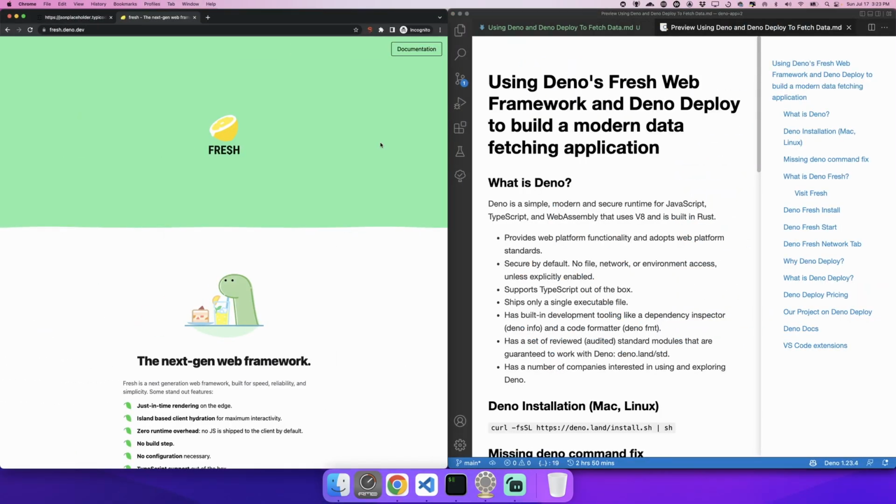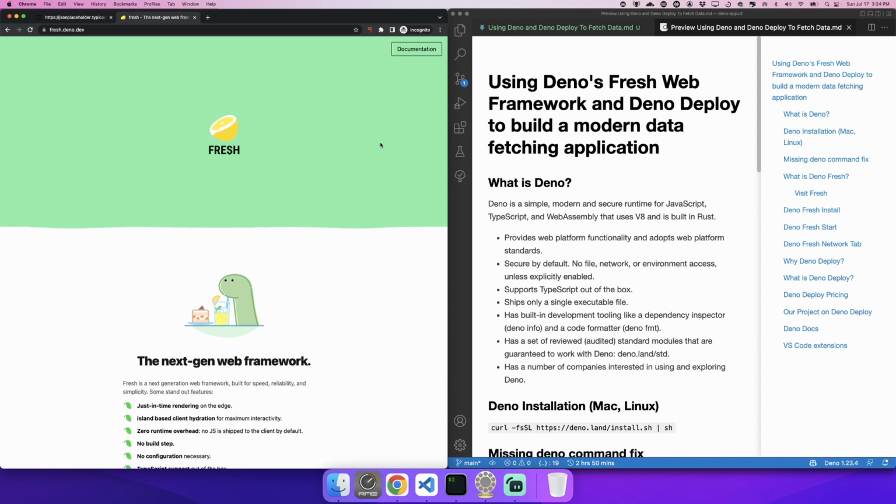So we have Next.js, we have Create React App, we have Svelte, we have other things like this, but they all run on Node. And I think one thing that we all kind of strive for as developers is better performance. And with Deno, and from what I understand, it is Deno. It isn't Deno. But feel free to argue that.